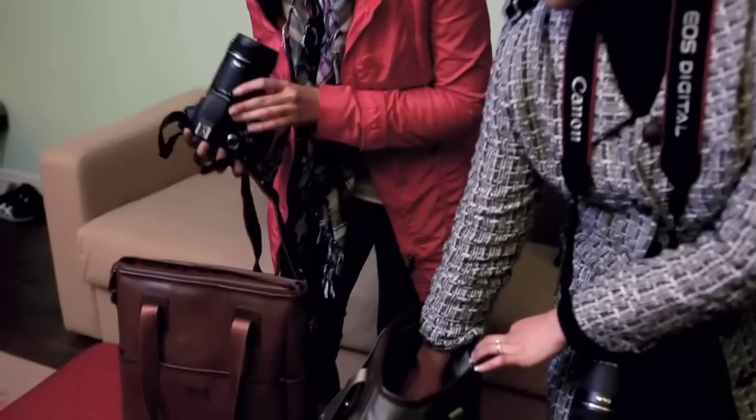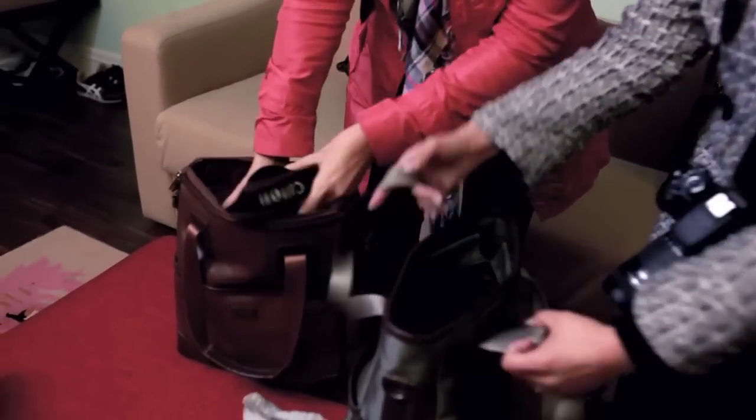For me, I just bring the essentials, an 18 to 135mm lens, so I'm well covered. Make sure it's well protected. And we're good to go.